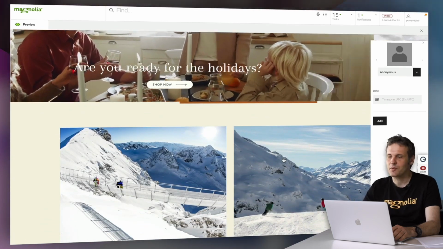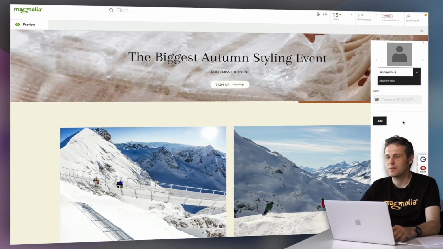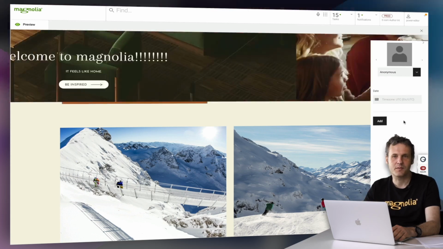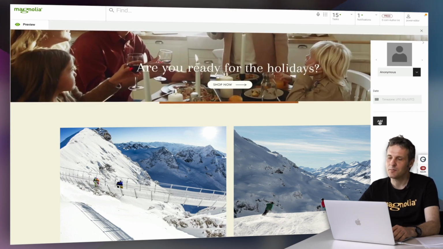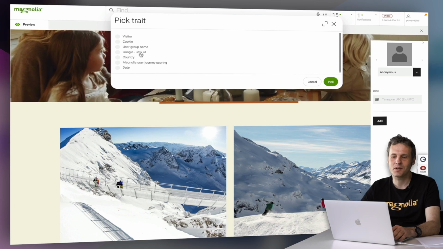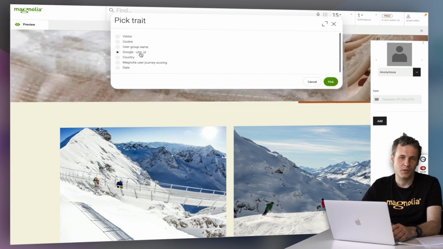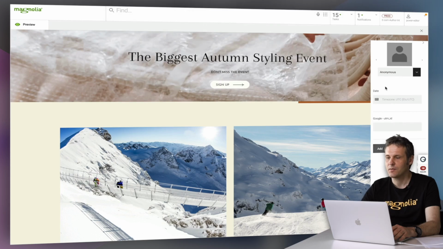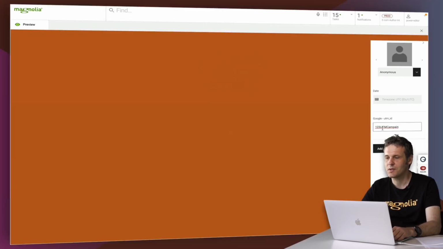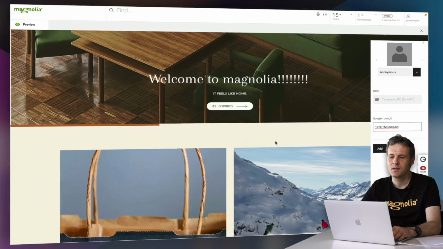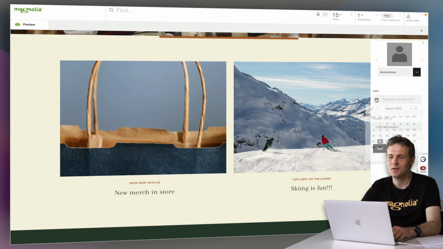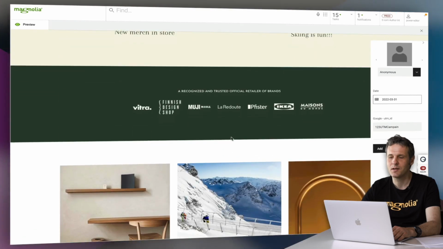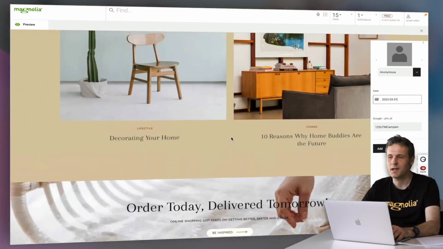What I do under normal circumstances, as said with the segments, you're just going to use a ready-made segment for the full preview. In this case, we just went with a trait, so let's stick with that. So what's going to happen if someone comes with a UTM campaign? Pick, and now I'm just going to use this identifier, and as you can see in the preview, this would be the variant that would be delivered. And as said, you can obviously combine this also with different timestamps to see what kind of combination of personalized content plus campaigns you really have.